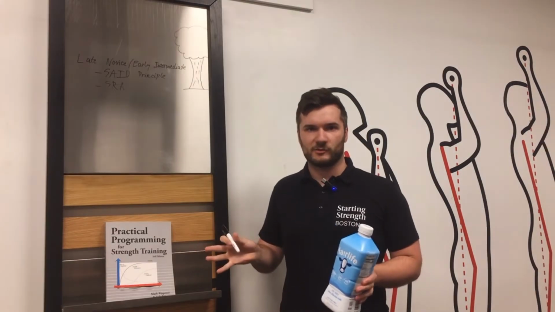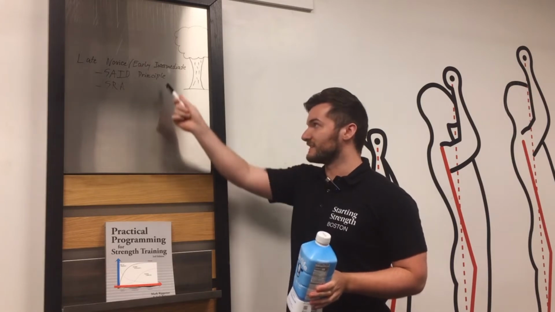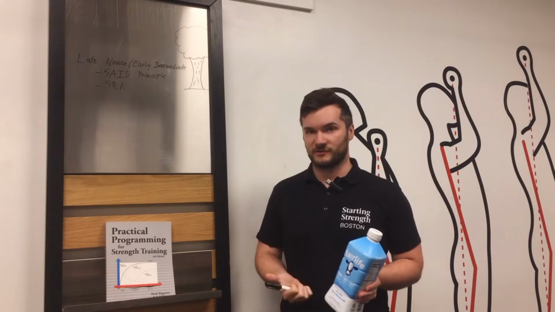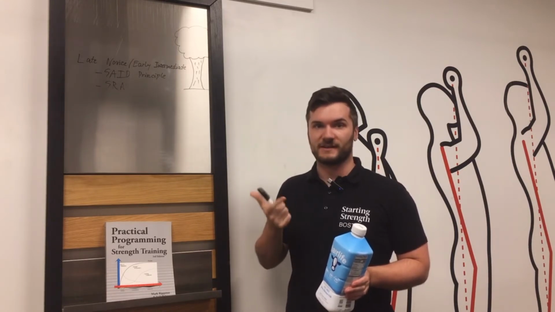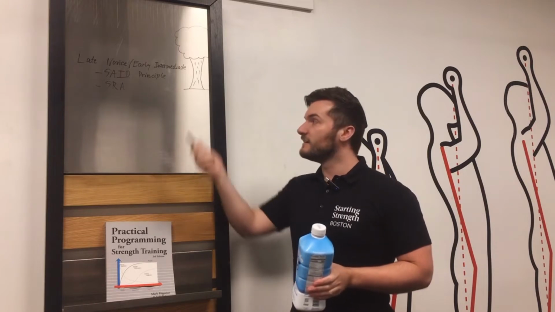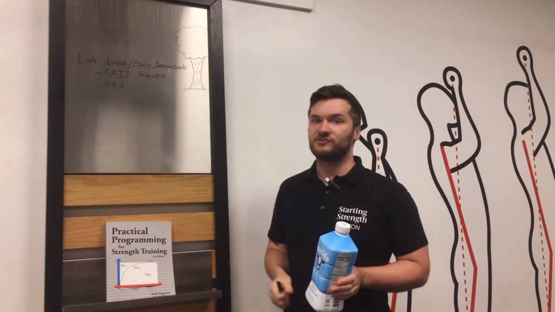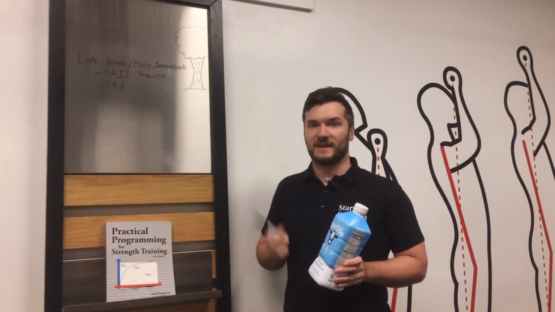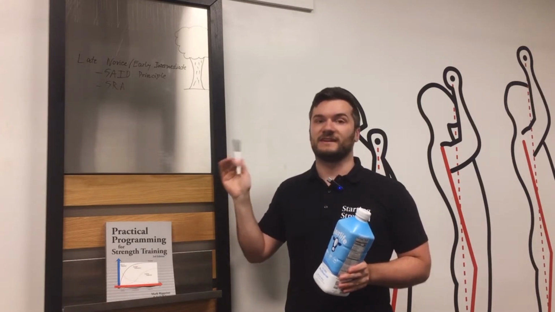Let's go over a couple of core principles here, very important ones. To reiterate from the previous video, we still have the SAID principle, specific adaptation to imposed demand. We're still trying to get generally strong, so we're using the same movements. Nothing really has changed there. We're still squatting, benching, pressing, and deadlifting. Then SRA, stress recovery adaptation, where we have a little bit of change. During the early novice phase, we're recovering every 48 hours. Say you're training Monday, Wednesday, Friday, you're adding weight to the bar each session.